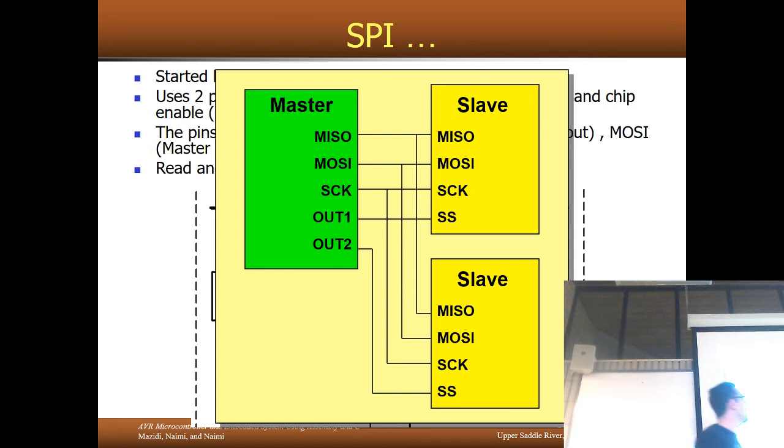The only thing that is not in parallel is each slave device has its own slave select or chip select. Depending on who's making the part, they'll call it something slightly different. It's basically an enable. It says, I want to talk to you up top, I want to talk to you down below. So for n devices, you need your 3 common lines plus n chip selects. Okay, so for 2 devices, you need a total of 5 pins. To add another device, you just need 1 more pin. You can actually get away with even less pins. If you wanted to talk to 8 devices, it's possible to do it using only 6 lines.